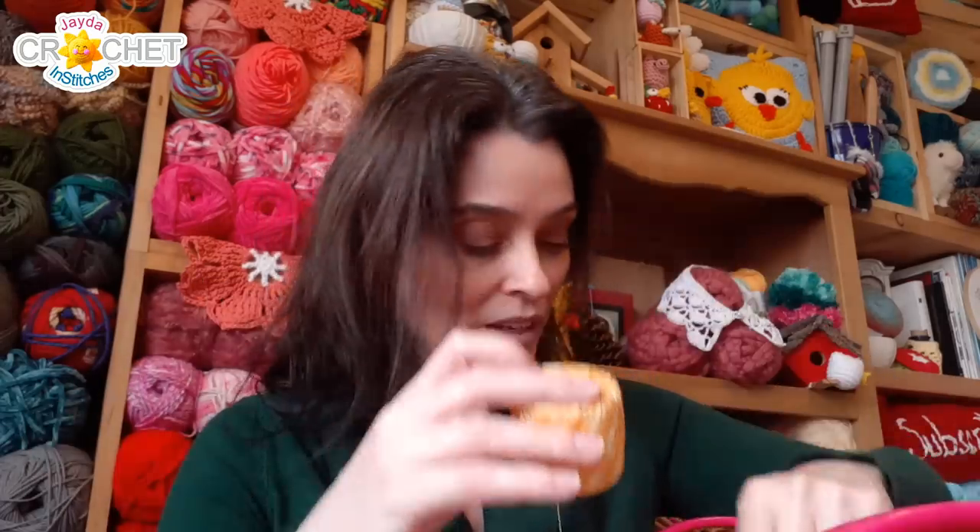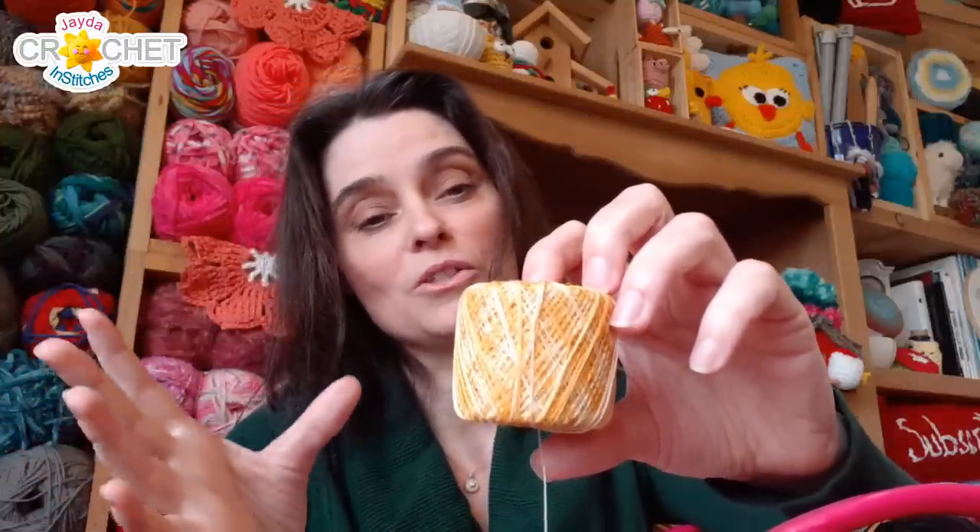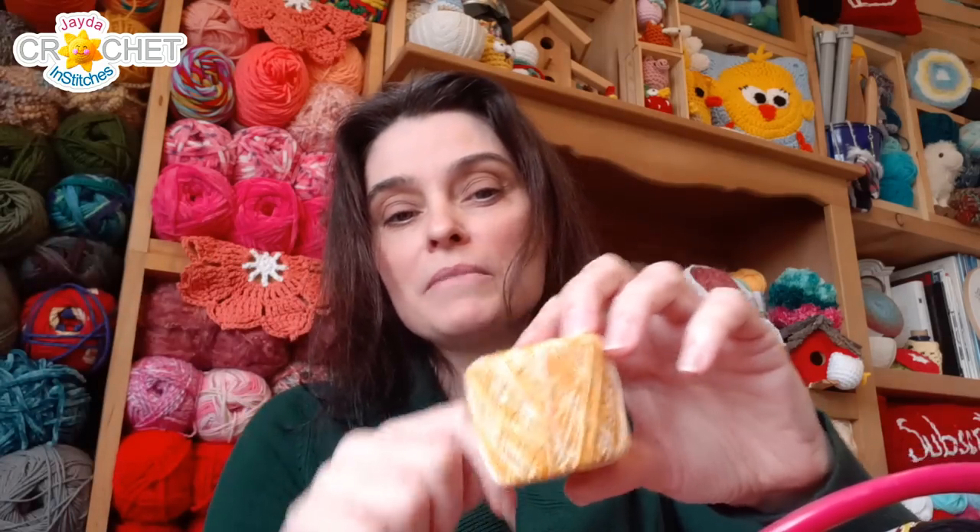I also have some smaller little balls — a lot of these are things I've picked up at secondhand stores or that people have given me. There's just a little tiny spool, and I love that it's an old variegated colorway — a yellowy orange, white, off-white variegated set. I think of it in terms of the late 70s. A lot of this has come down from family members or friends; it's usually grandmothers who were active making doilies in the late 70s, and that was a very popular colorway then.